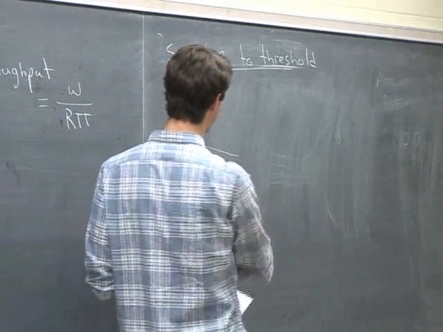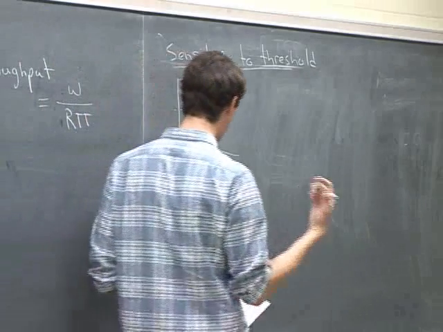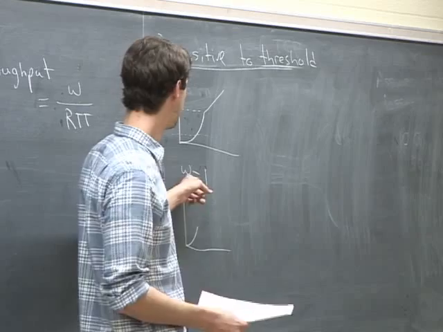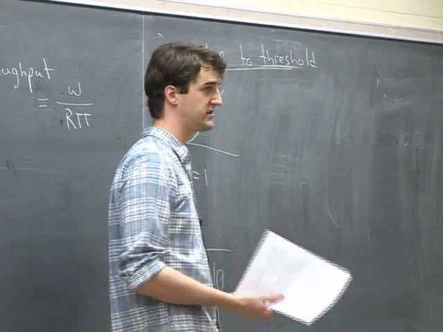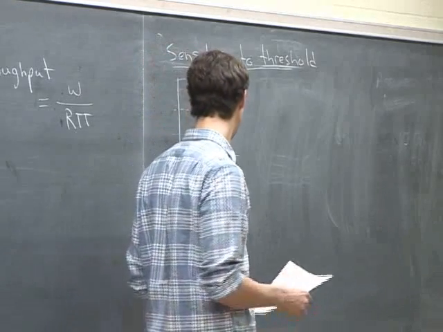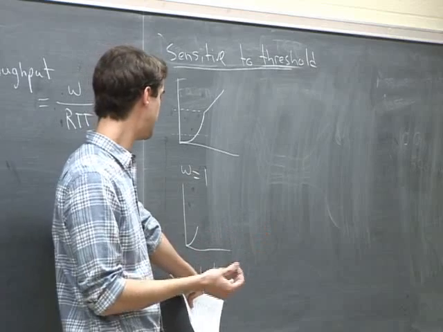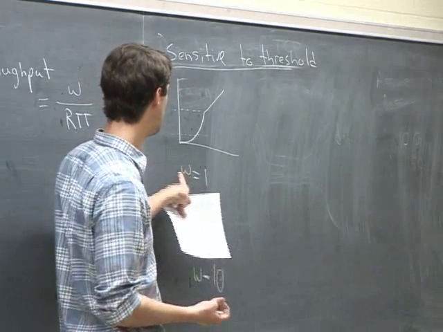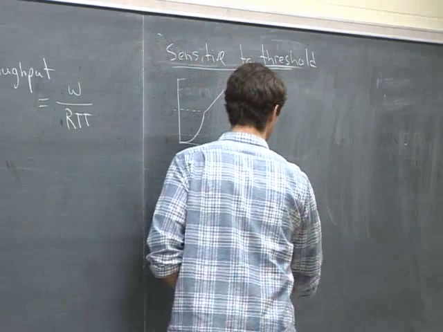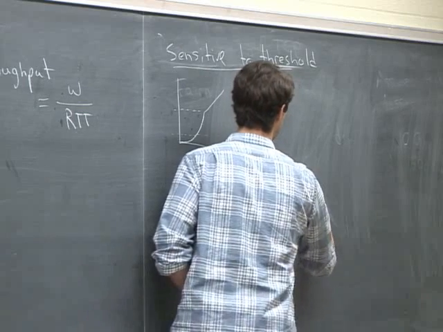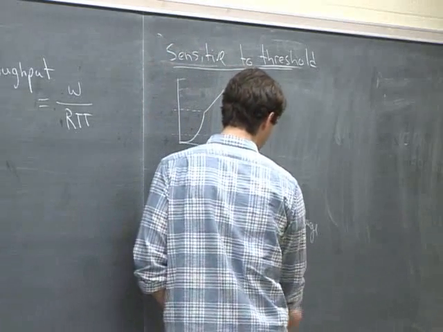This might have been appropriate 20 or 30 years ago when links were very slow, but today there's quite a bit of bandwidth available on the internet. I asked you this in your homework question. Some Googlers have proposed increasing this initial window size to 10 rather than 1. The advantage is that web pages you request are typically pretty small, on the order of, say, 15 to 20 kilobytes. So if your window size is 10, then you can get the entire web page within your initial window. With window size 1, it takes about 3 round trip times to get a web page, so you're paying a penalty of 3 times your round trip time, whereas if we set it to 10, then we only need 1 round trip time.